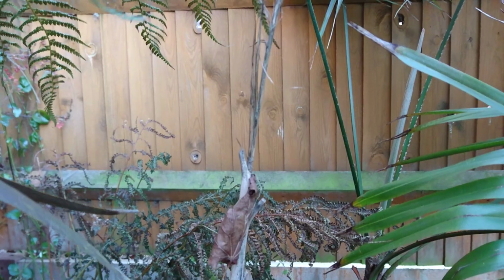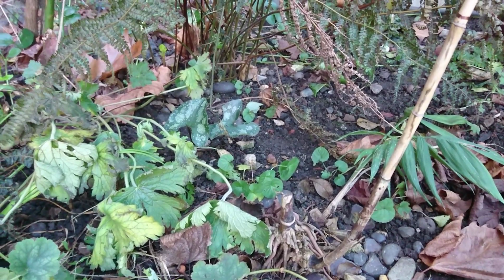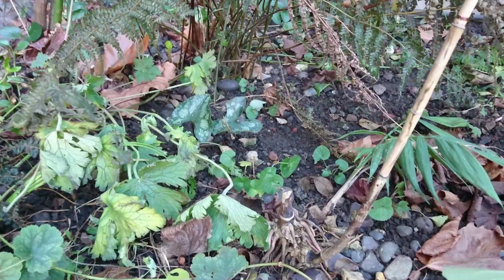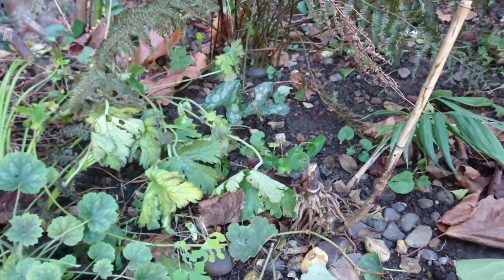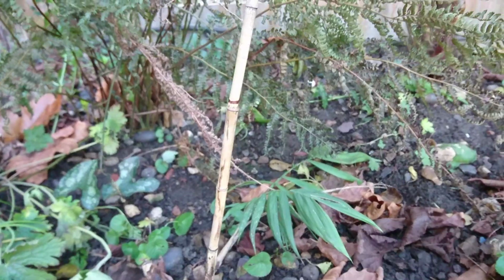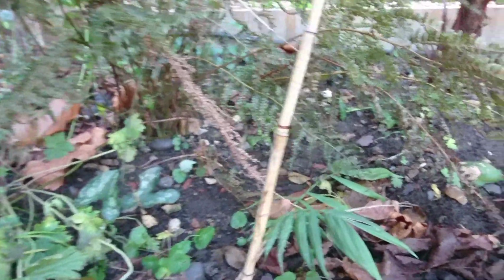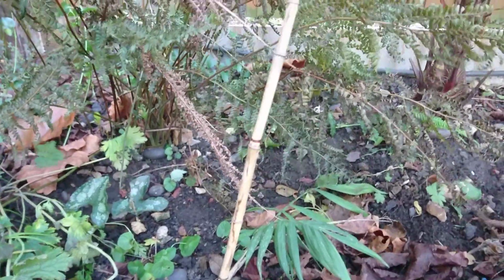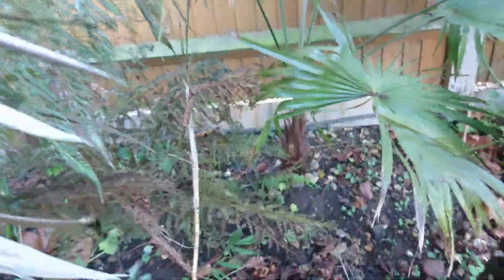Actually, it had started its decline when a storm broke the main stem, which was nearly 6 feet, about 2 meters high, maybe something like that. It broke off and then it kind of triggered the decline of the whole plant. It had at one point maybe 3 or 4 growing heads, maybe even more, and now we have just this little one. But again, because it was low and because it was under the cover of other plants, it doesn't seem to have suffered too much. So hopefully this head will make it, and it will start the beginning of a new clump here. So hopefully this one will be okay. Okay.